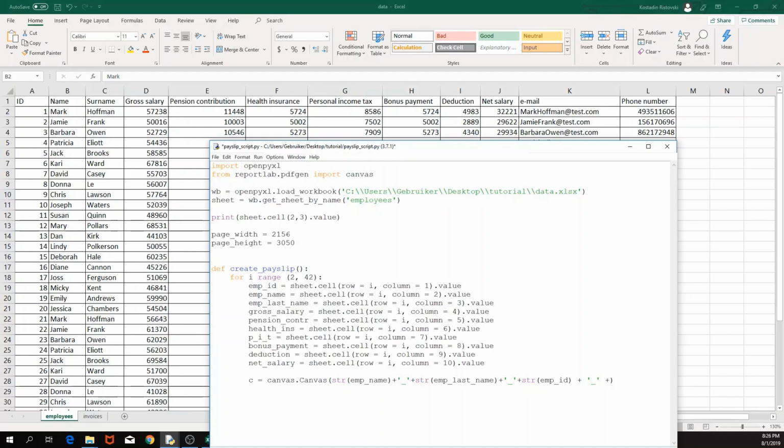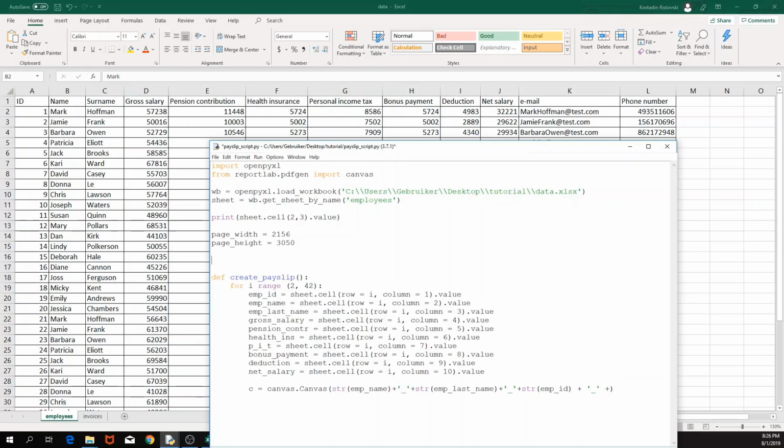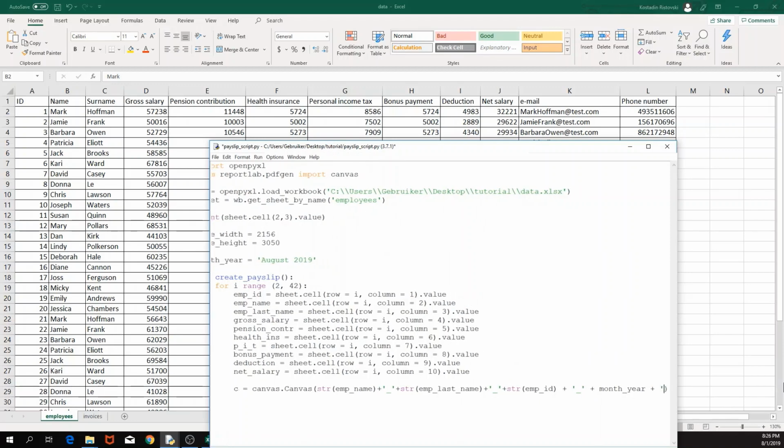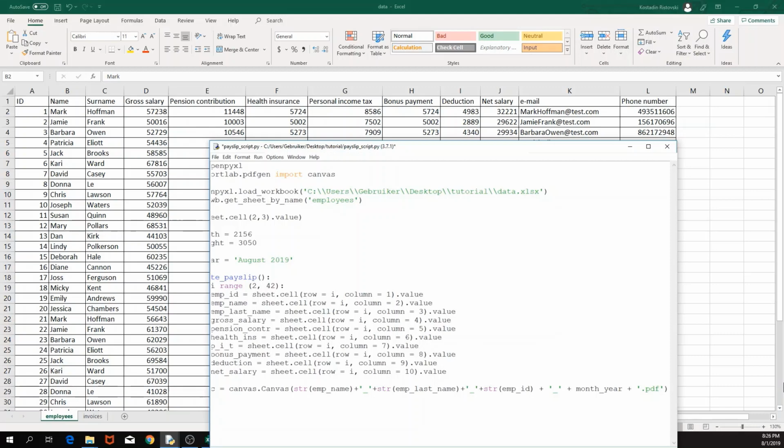Since this is something that we're going to change over time, if we're going to use the script alone, it's best to include month, year as a string up here. So maybe August 2019 should be fine. So I'm going to add plus month_year, and then of course plus the extension .pdf.